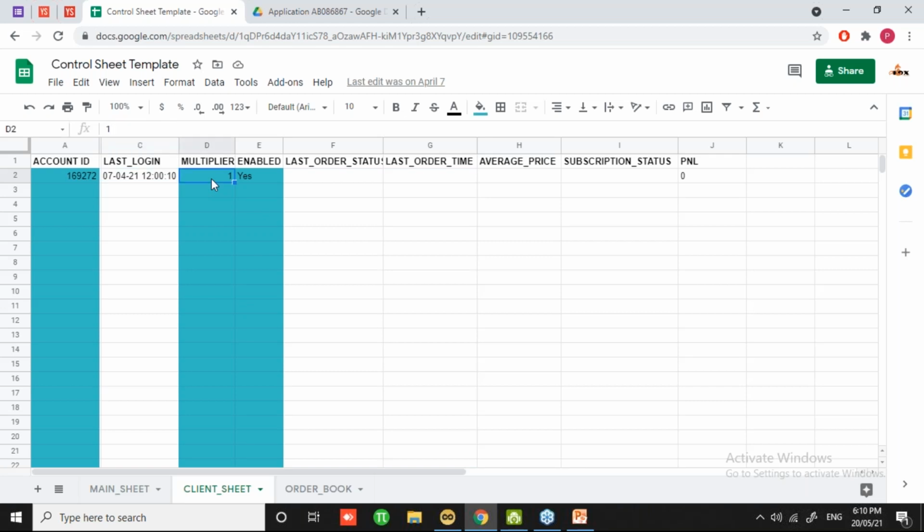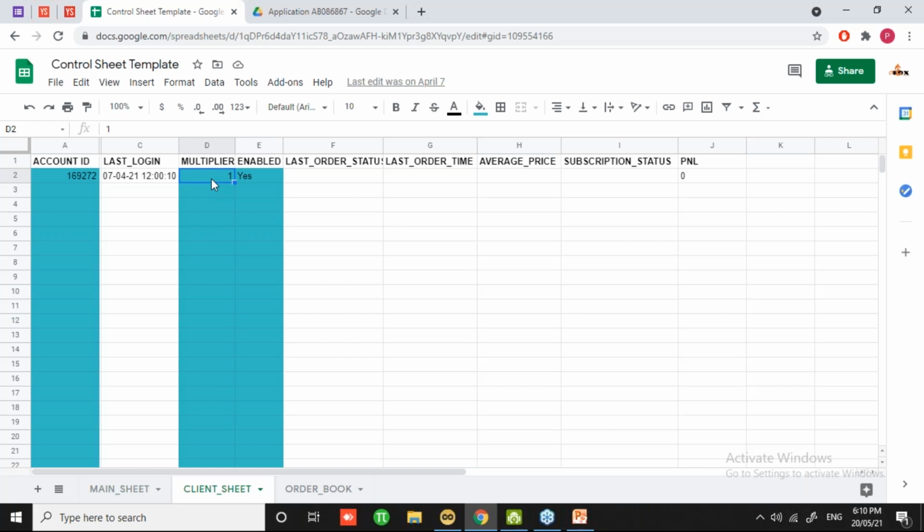I also have a concept of a multiplier. A multiplier helps us manage the clients' portfolios. If you have 20 odd clients, no account would have a similar capital. The first account can have 2 lakh as capital, the second can have 20, the third can have 18, and so on.